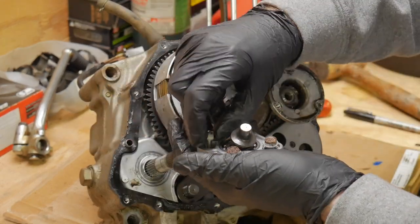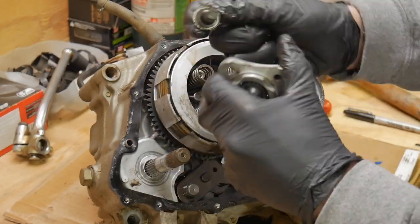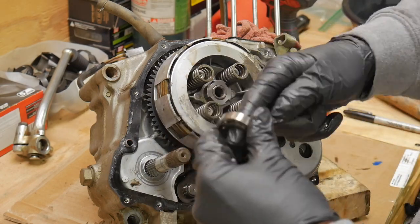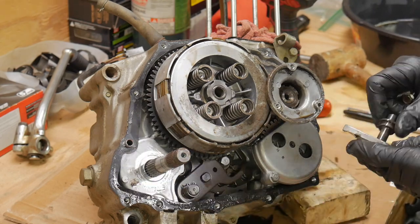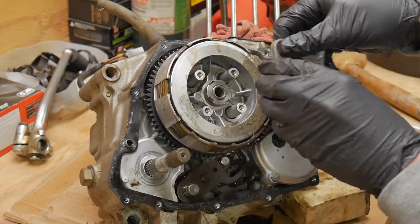This is the push rod system of the clutch that we saw, that rusted part inside the case. Make sure this bearing is spinning freely. And I also want to go ahead and pop that out. Likely replace it. I don't think it felt too bad, but I can't remember. Pull these springs off. Now we have to get that lock nut there.